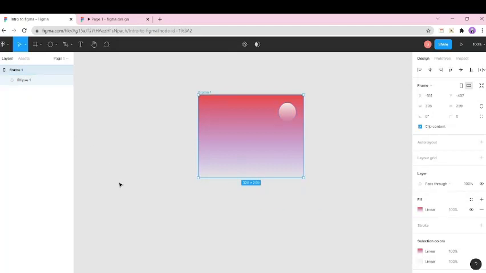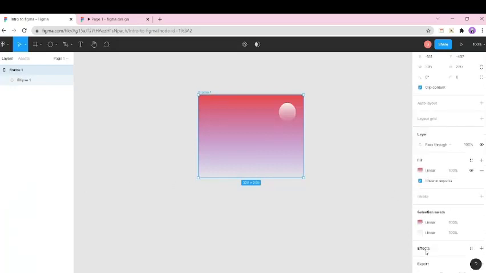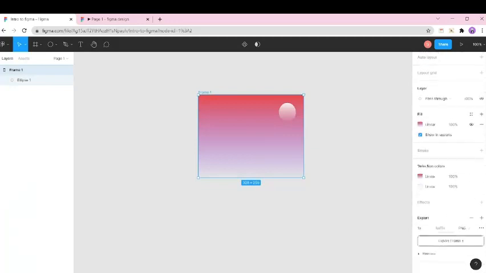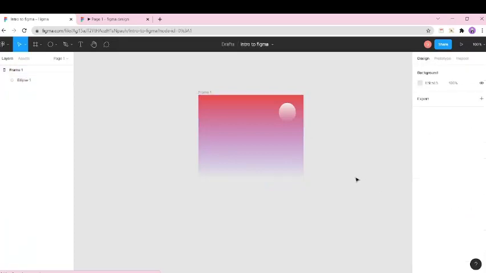So this is how we group and ungroup elements. And you can download your design by clicking on export, and you can export in 4 formats, that is PNG, JPG, SVG and PDF. Now let's see another tool, that is the pen.